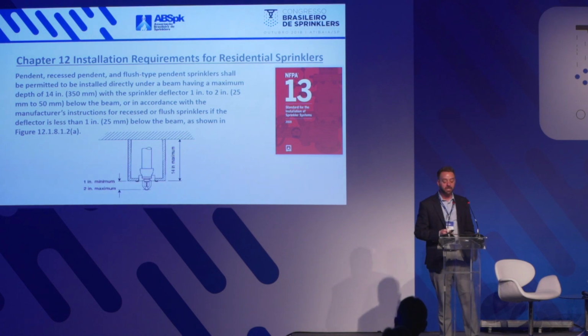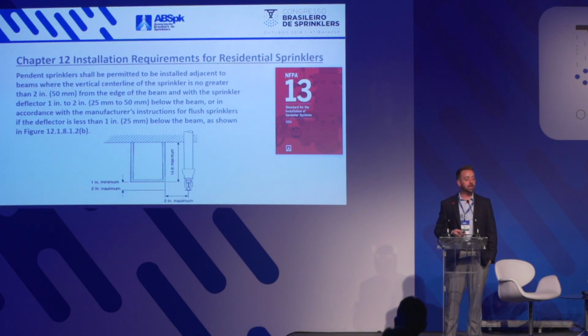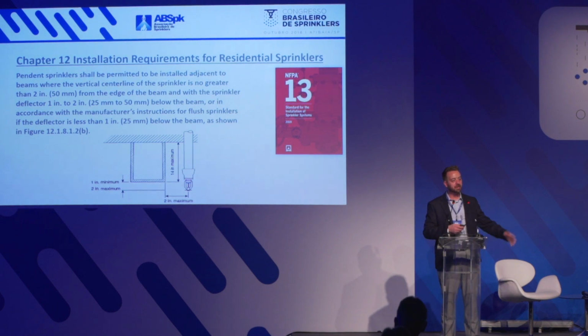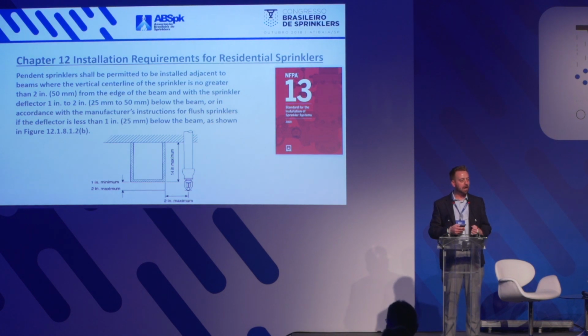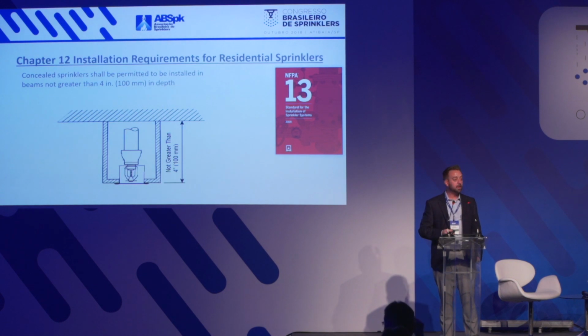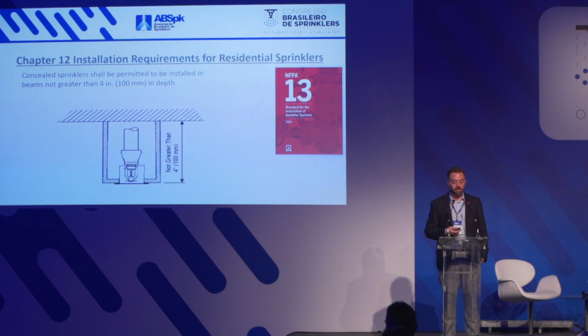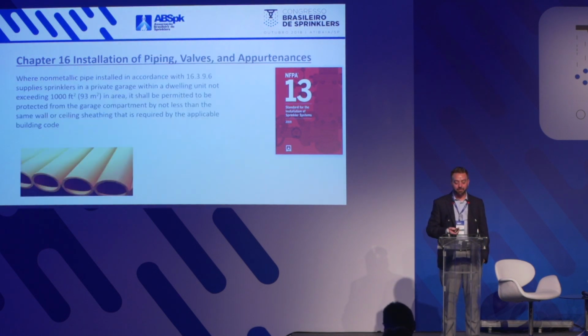In this case, we're looking at a recessed pendant. If you're not placing it in the beam, there's position information as to where you can place it alongside the beam. Say you can't drill through the beam because the structural requirements of the beam won't allow it, and you just place the sprinkler beside it, there's information as to how to space that. Another big one here is for concealed sprinklers. So there is information now showing that concealed sprinklers can be installed in beams. That was left up to interpretation before in the past, but now it's in the standard, and it gives you the figure as to how you would go about doing that.